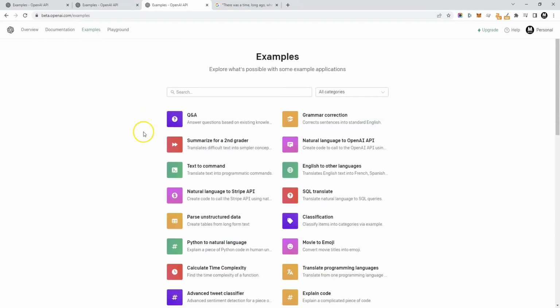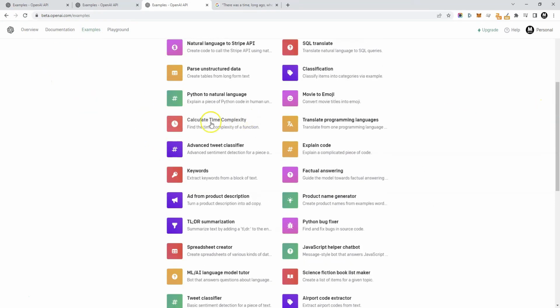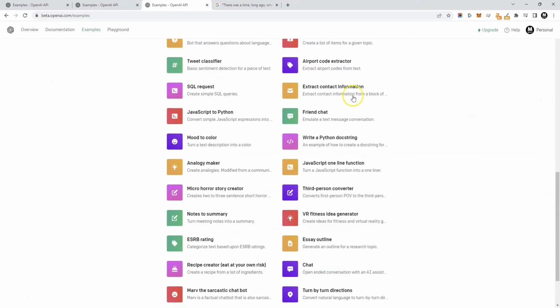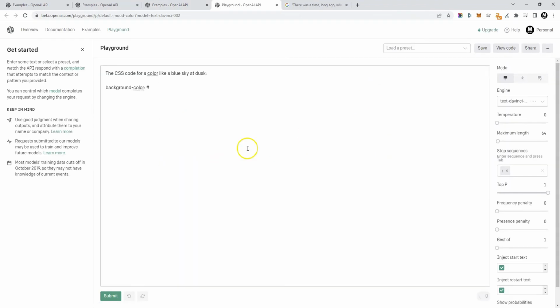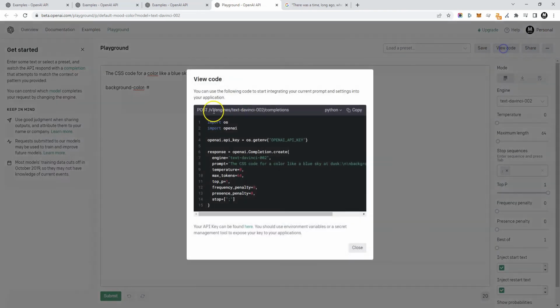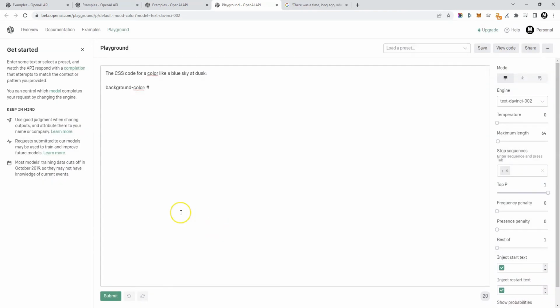There are lots of tutorials and stuff, but I'm going to show you how easy it is. We're going to go to examples. There's a whole stack of examples here, and you can click on any of them. It will give you lots of information and examples, or you can see them in action by clicking Open in Playground. In this case, there's CSS code, and there are lots of examples, and they'll show you how to do that, and you can view the code if you were using an application. But I'm going to show you how to play with this with no coding experience. So we're just going to go to Playground.